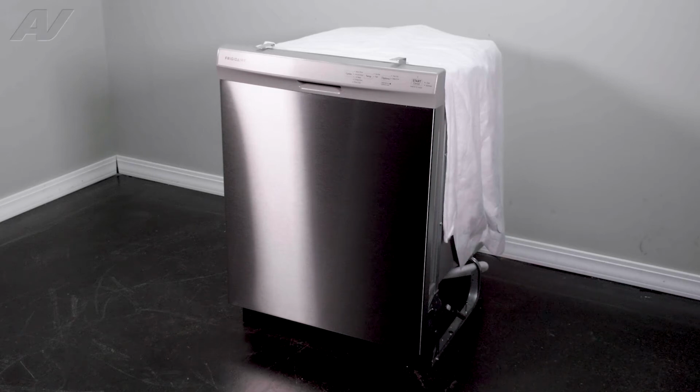Today, we'll be showing you how to replace your inlet valve on this Frigidaire dishwasher.